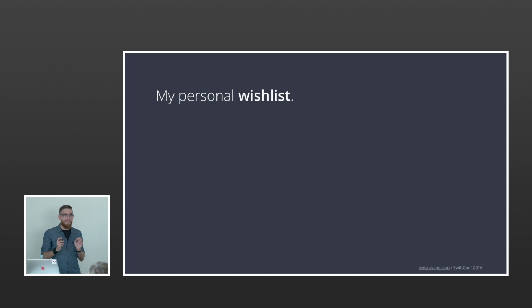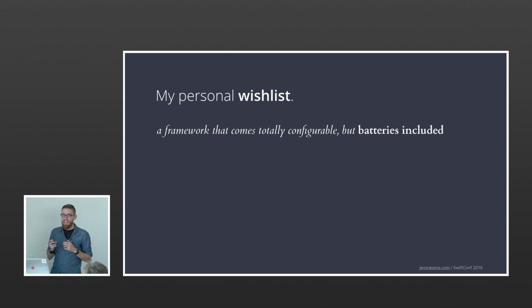Coming to my personal wish list, things I really would like to see in the whole server economy, maybe with regards to IBM, maybe someone's watching here. One thing I really, really wish for as a part-time Rails developer is a Swift framework that is totally configurable, like the thing that we have now, but with this batteries included approach. I can switch out things if I want to, but just give me some common defaults which make development a lot faster. Because what I do as an agency owner is we have to build products in a really short time for usually some restricted budget.